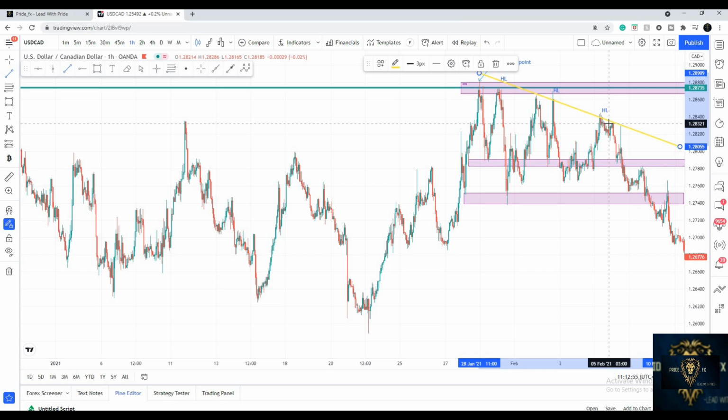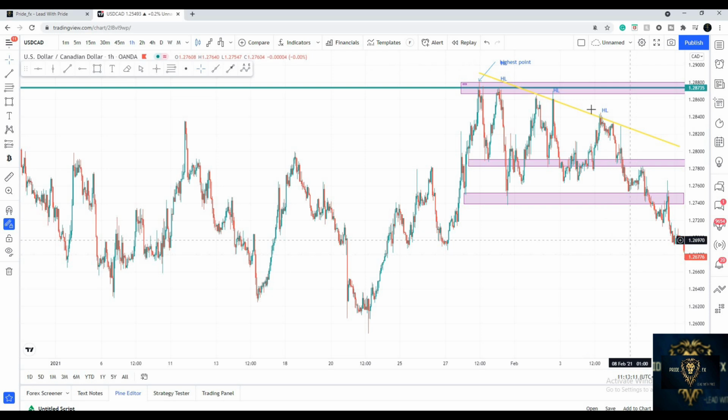Now the next one we can see over here is this higher low over here, right? Let me just change that quickly. This higher low over here. So let me just update them so that we don't waste time. So let me just delete this, and we're going to take this over there, and the next one would be over here, and the next one would be over here. Let me just get that one. So here we're going to put this one over here, and the next one would be this one over here, right?